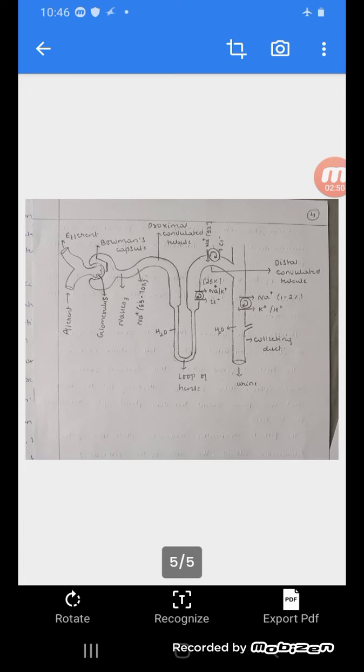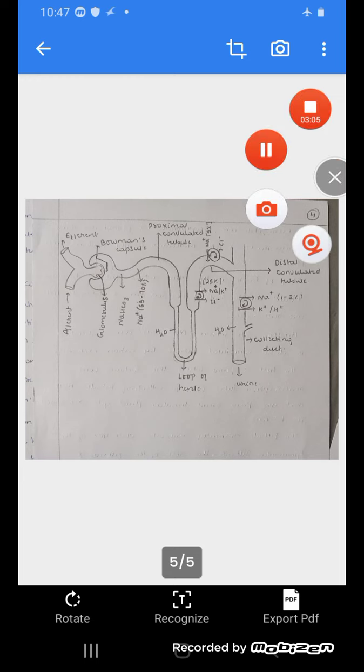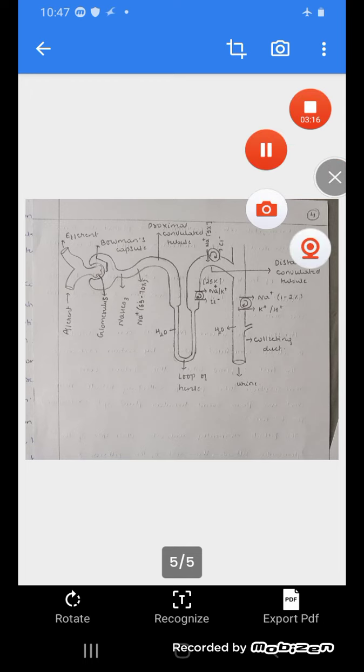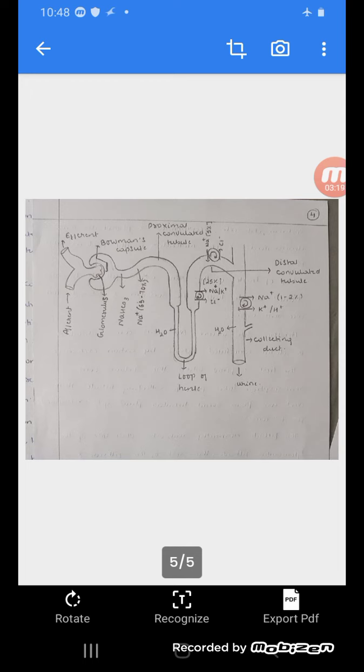Another site where sodium ions are reabsorbed is the distal convoluted tubule. The last and final site where sodium ions get reabsorbed is the collecting tubule. Here the sodium ions from the renal tubular fluid get exchanged for potassium ions. The tubules normally reabsorb over 90% of the glomerular filtrate. The rest of the filtrate and the tubular secretion passes into the bladder and is excreted in the urine.